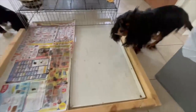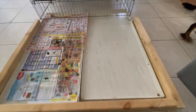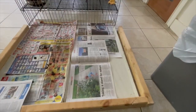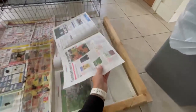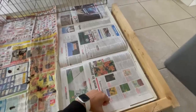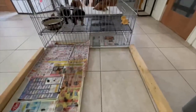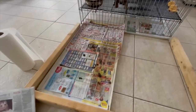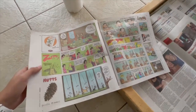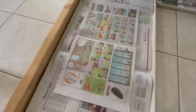So you just take the newspaper and you throw it out into the garbage, and then we're gonna spray it with our cleaning solution to get it all nice and sanitary, and then dry it off with a paper towel. After it's all dry, you lay down about 4 or 5 pieces of newspaper. Make sure it covers everything. You're done. Slide it right back under, and you have a clean side. Now, repeat the process. Hey, if the puppies get bored, they can try their reading ability and read the newspaper while they use the bathroom.